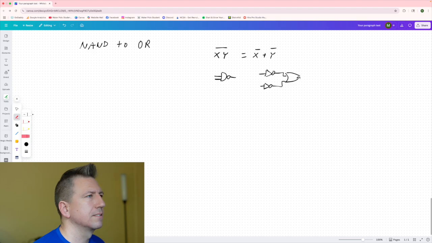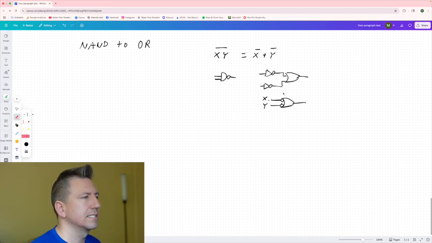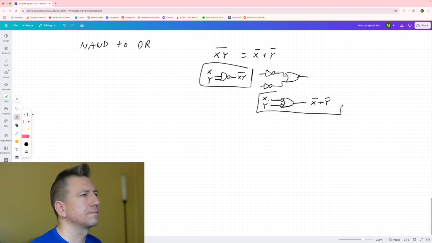So like that, okay? Another way to draw this is to take the bubbles and just attach them directly on the input of the OR gate. So we can draw this OR gate and put some bubbles, these are negation bubbles, on the input, and so this is the same thing. So this is essentially a NAND gate. So we're going to get here X bar or Y bar, which is equal to X and Y bar by De Morgan's. So these both are NAND gates.